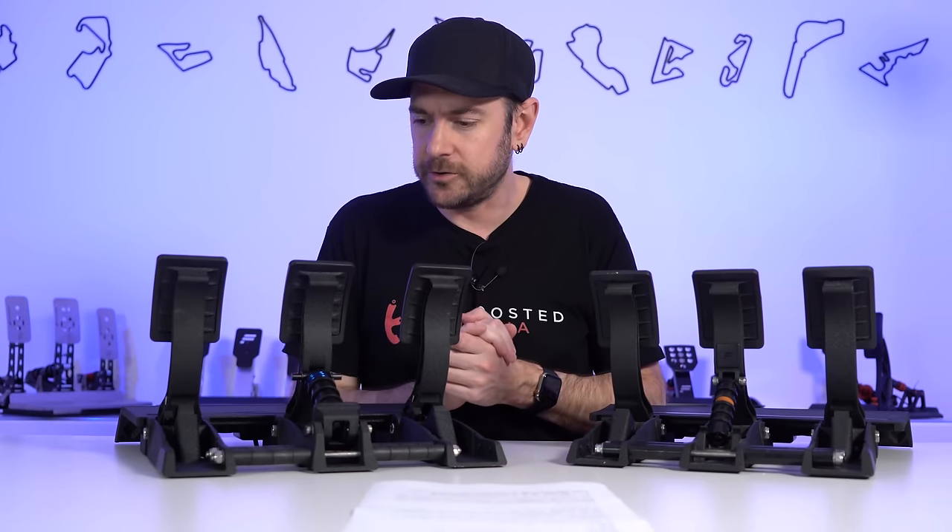It's really great to see manufacturers doing that more. There is a quick start guide in the box as well, but a lot of people learn better from video and they've done a very good job — obviously put a lot of effort into getting people up and running. On the left-hand side of the package, there are a couple of little orange tools to help you remove the load cell from its notch. They also include a replacement uptake spring — if you find the pedal is a little too vague in that initial uptake, you can stiffen that up.